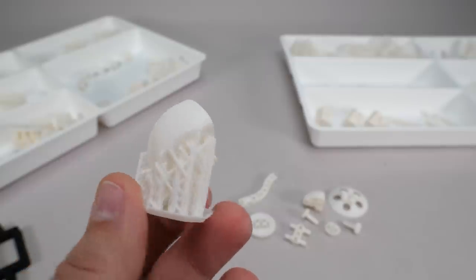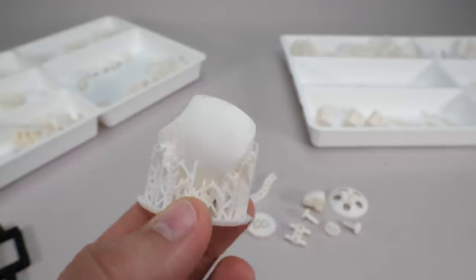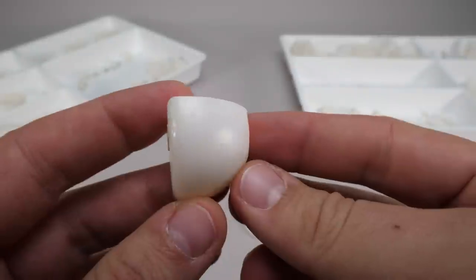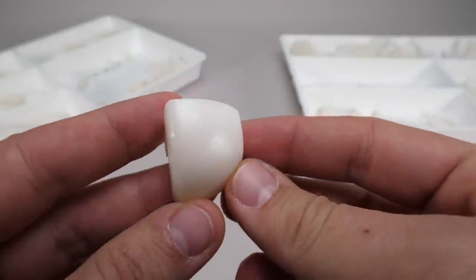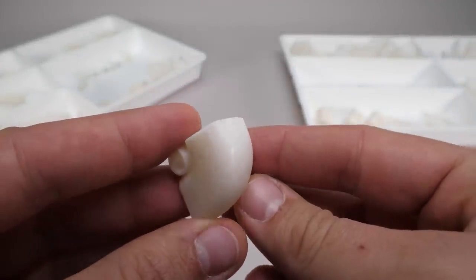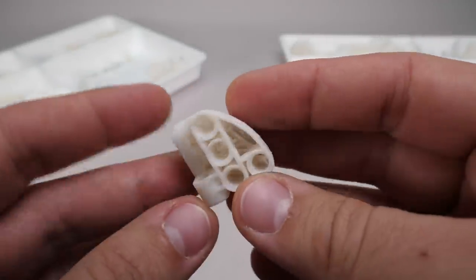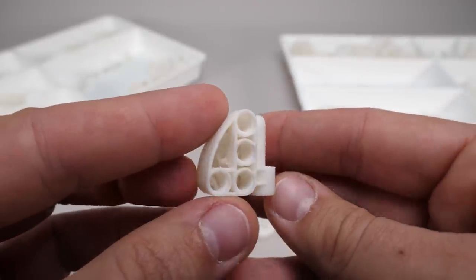Printing complex objects has other challenges as well. This quarter panel fairing has a very nice and smooth surface, but not where the supports are attached, because unfortunately they leave marks. Also supports were needed inside the panel, and they seem to be almost impossible to remove.